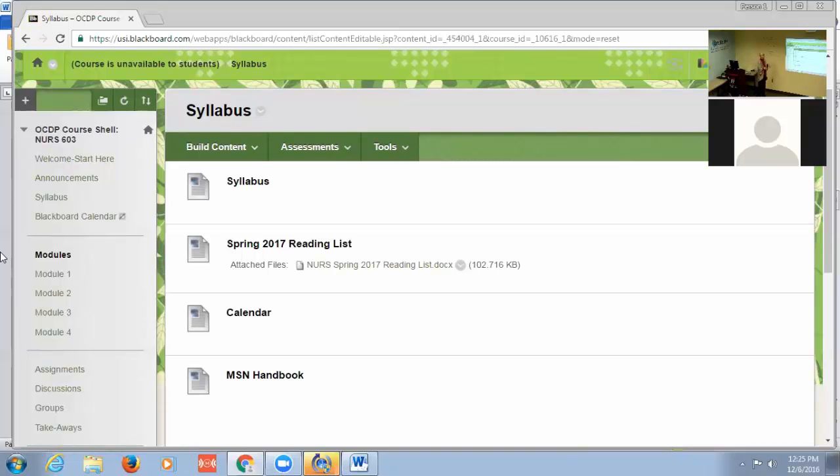We also have an MSN handbook. We have a handbook for students. At the College of Nursing and Health Professions, we have the handbook for the students, we have the handbook for the faculty, and then we have a college handbook. And you had better know all of those rules, which of course you don't know until you break one. And so at this level, all of our MSN courses have the MSN handbook, so that it really is a way that students can also refer back to how to maneuver through the class and through the program.